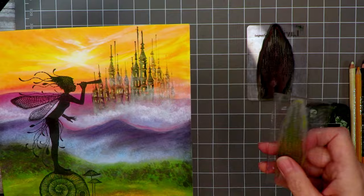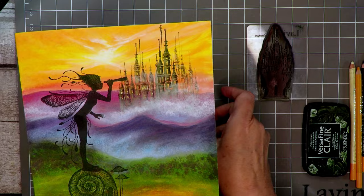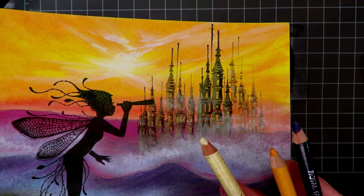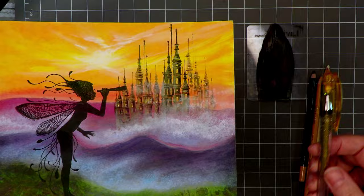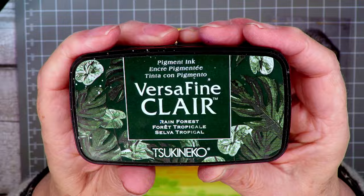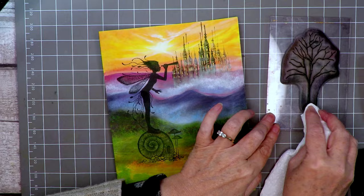Now, as you can see, I've completed the castle colouring in the background. I've also used the smaller castle at the front of it with the green ink as well. And then I've taken my pastel pencils. I've put the lighter shade to the left-hand side, the orange in the centre, and then the dark blue at the side on the right. I've also taken my gold sparkle pen and added that into all of the windows. And as you can see, I've only stamped the top half of the castles and let the rest fade into the mist.